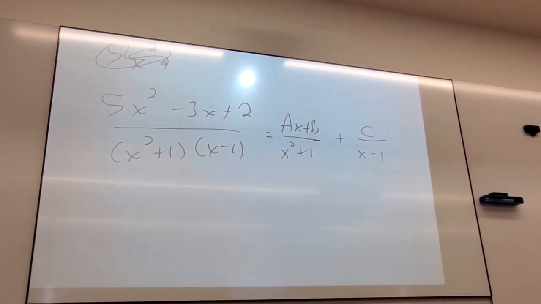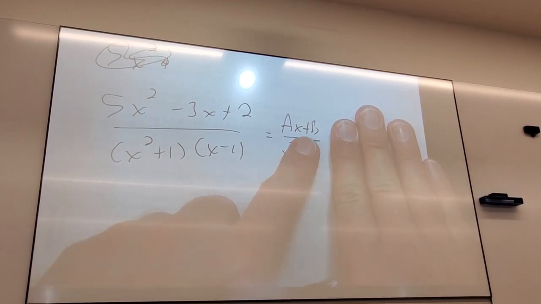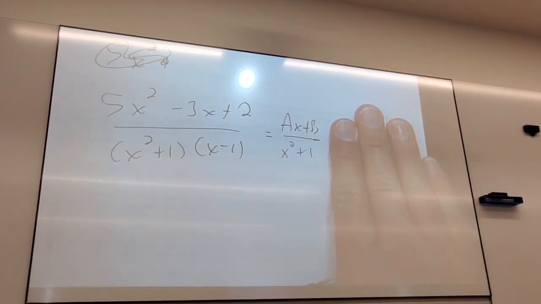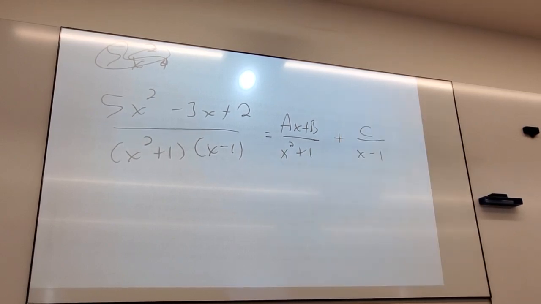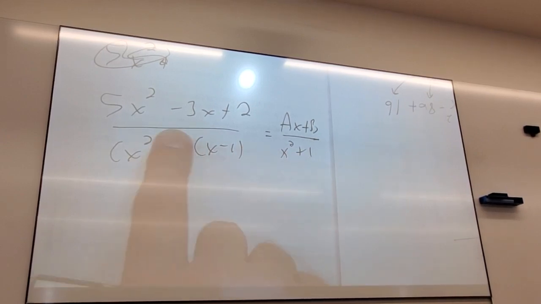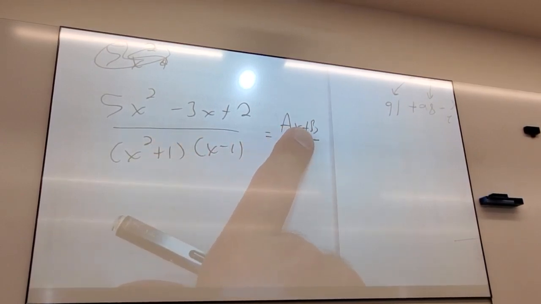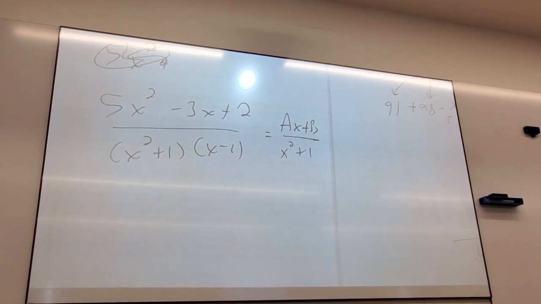Can you explain why we need to have C? Because we already have Ax plus B, and then we have plus C. So are you saying that this could create this? No, I'm just trying to understand why it can create that. I could come up with numbers for A and B so that it would end up being this. I'm just trying to understand it.